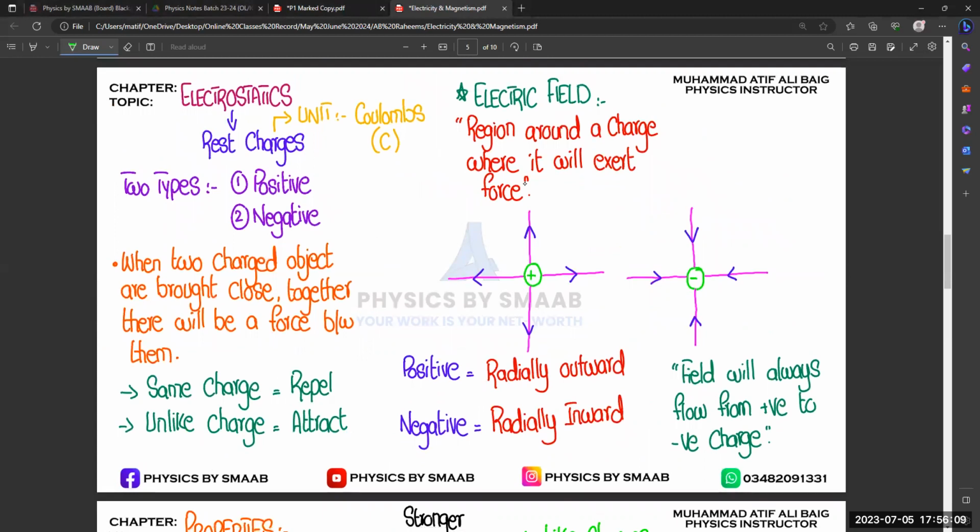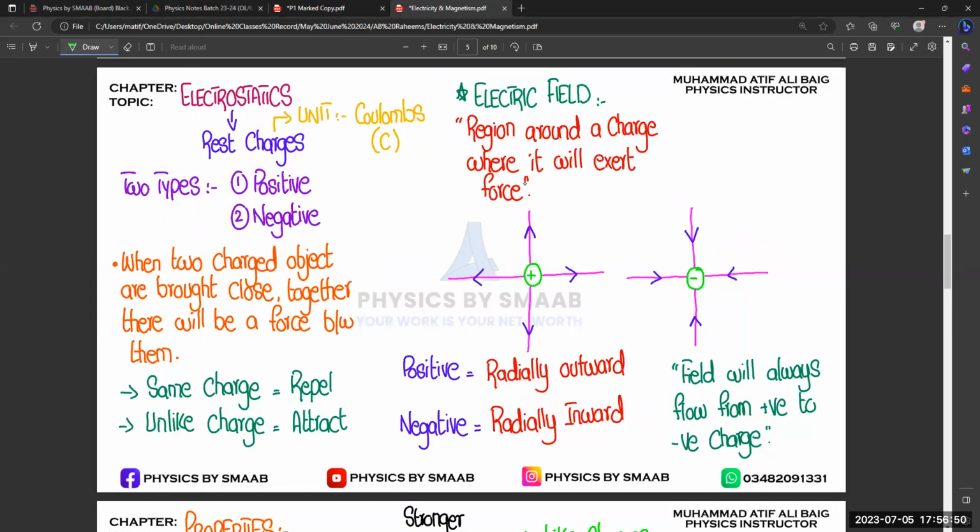If we consider our body, our body also contains both charges, positive and negative. Each and every body contains both charges, right? But the orientation of the charges is very much important. In conductors, electrons are free to move, so they can easily move from one point to another, that's why they fall in the category of conductor. But in insulators they also contain electrons, but they can only vibrate about their fixed position, so they don't conduct electricity. That is the only difference between the conductor and insulator, that's why we use them in different materials.